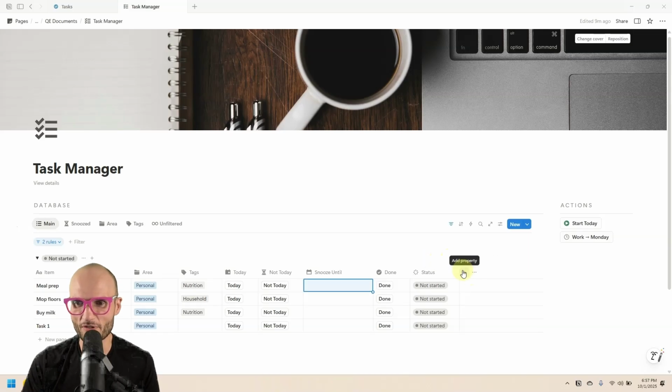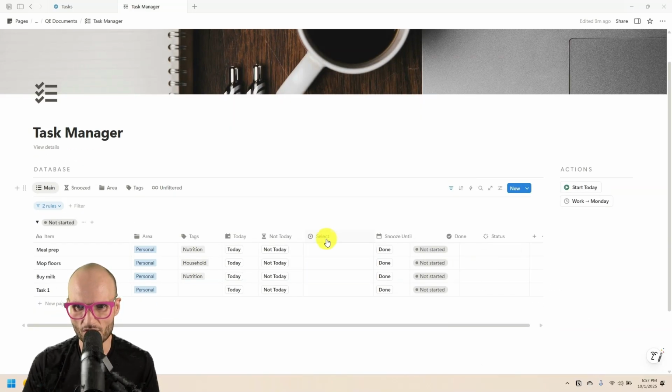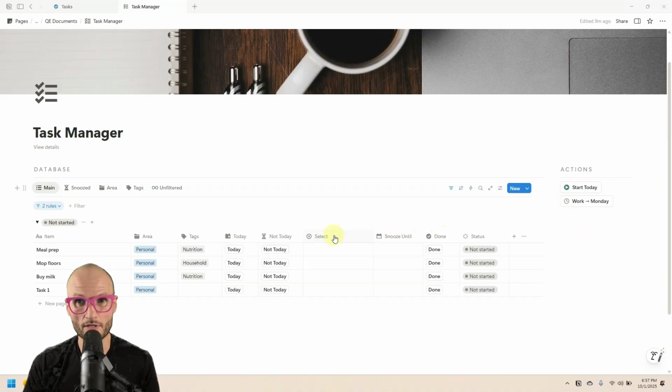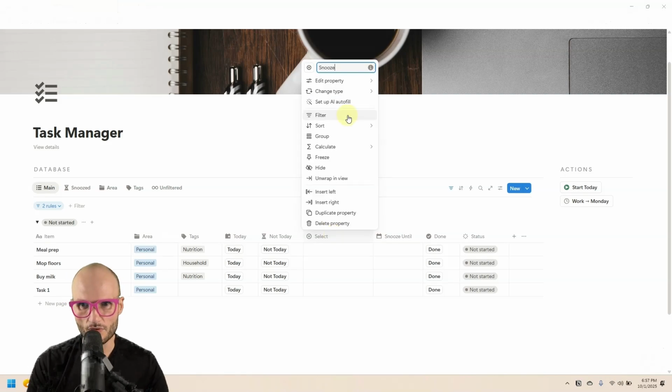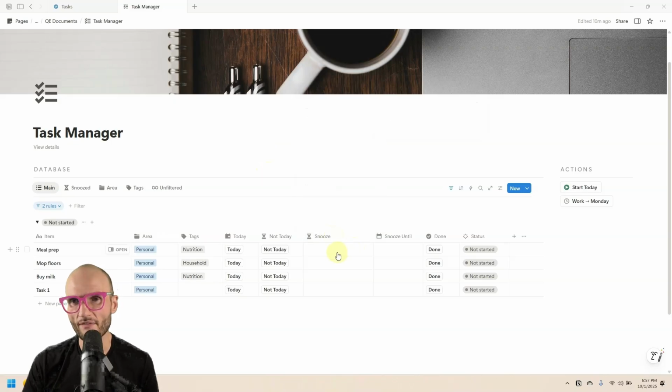What we need to do, first thing, adding to the system, we want to add a select property. I'm going to drag this over, and ultimately we will hide these other things so we don't need to see them when we're done. If I remember to do that at the end of this video, if not, they will be done by the time you download it. So I'm just saying that now. We're going to add a snooze property and we're going to give it our little icon. Okay, now we have to add all those options.